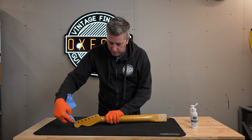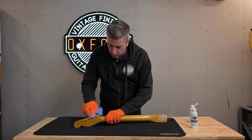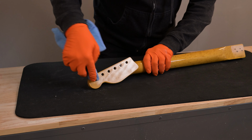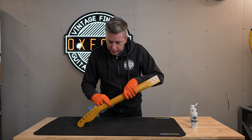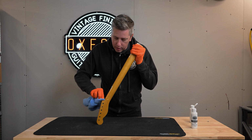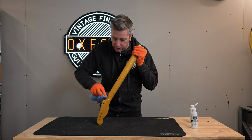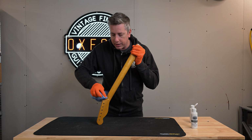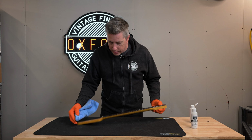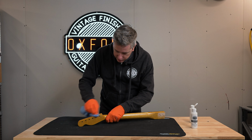Now, especially with the medium compound, it is still somewhat abrasive. So especially on the edges, you want to be careful not to dig in too heavily, because you can still end up with a burn through. A lot of people get to the last part of their finishing experience, final buffing, and they end up burning through. It's not the end of the world. Especially if you are going for a relic look, you can play it off, but it's something you want to be aware of.